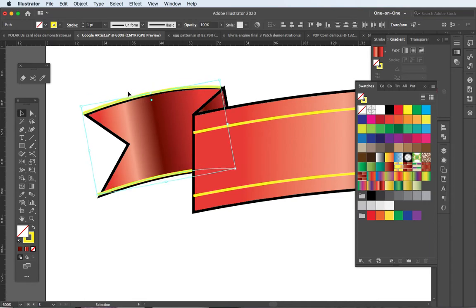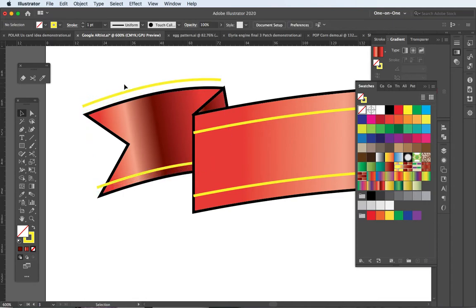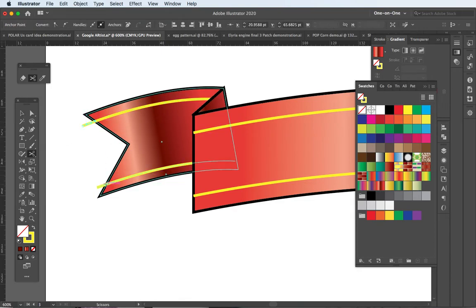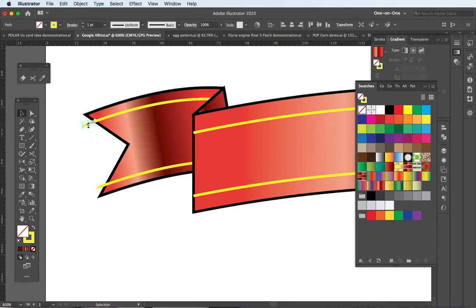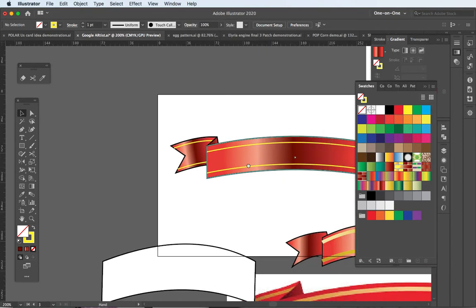And just dropping these right into place. In this case, when you want to match it up, just take the scissors tool and click right on the intersection of these two, and it clips it right off. And that gives me that same idea with the line for the banner there.